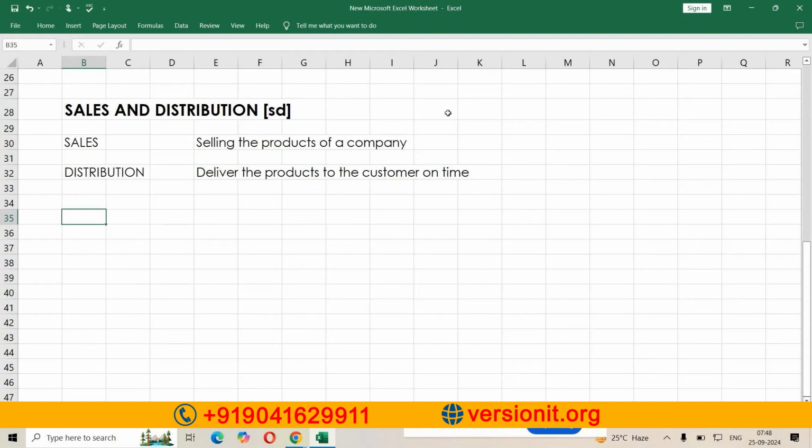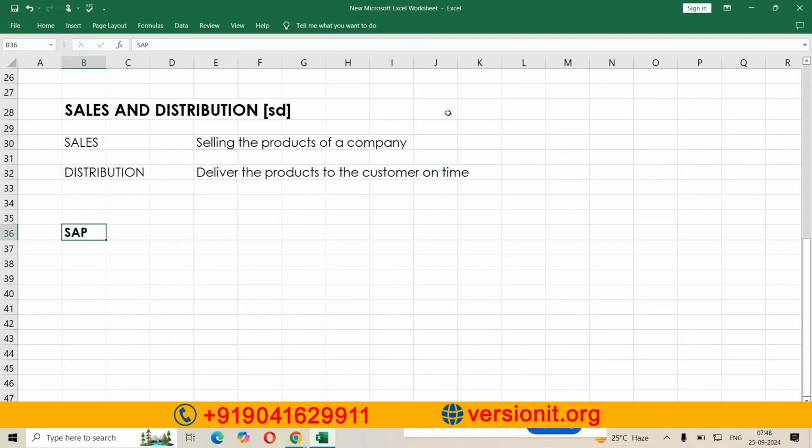Now I hear a lot of people calling it SAP. So please don't call it that way, as we have an abbreviation maintained for it. SAP stands for System, Application and Products. That is the full name of SAP, which is used in data processing, for processing huge volumes of data. And we call SAP an ERP application, or you can call it an ERP package as well.